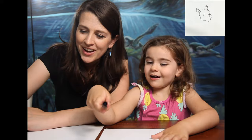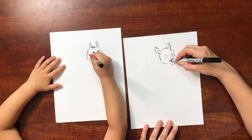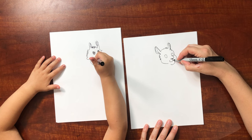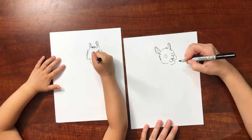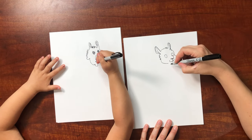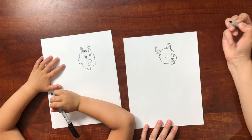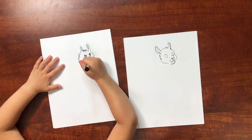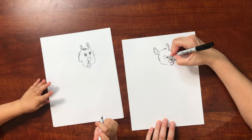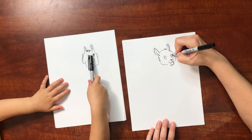Okay, and now we're gonna do, it's funny. Now we're gonna do an upside down rainbow like that. And then another upside down rainbow right there. And then his teeth. Right there. Go right here. And then his mouth. It looks like a squirrel. Oh, really? A llama is like a horse and a squirrel combined, huh? And there's his open mouth, just right up next to the chin. Good. And then I haven't drawn inside of my eyes, so let me catch up to you. Look, I messed up there. That's okay.